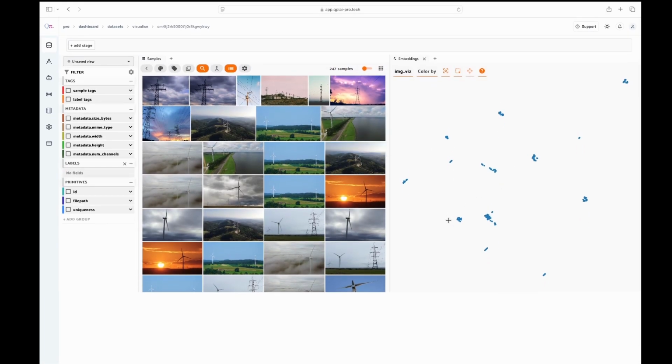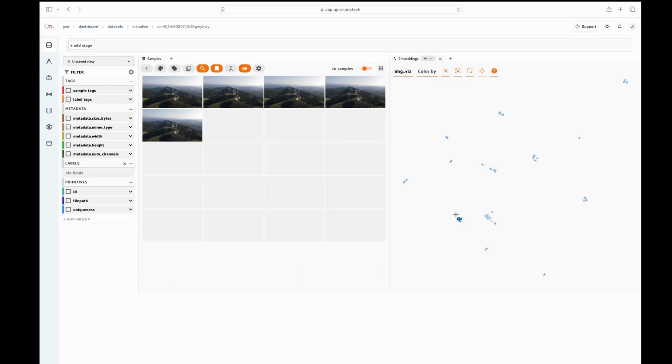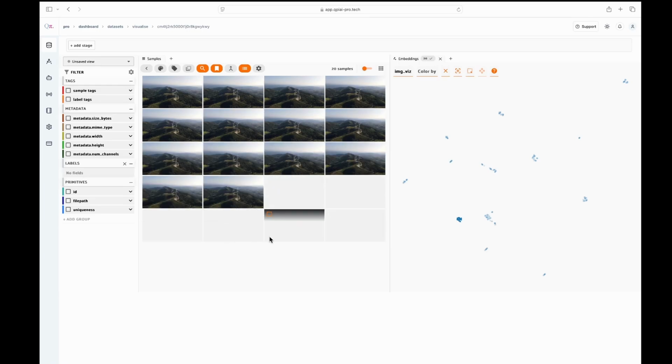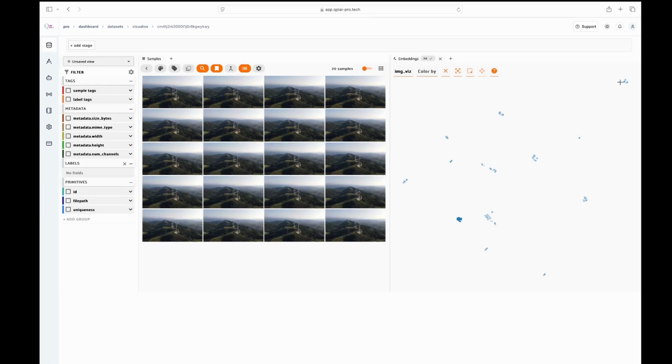Now let's say, for example, I want to understand what kind of patterns or clusters are there in the dataset. I'll select the relevant cluster where I see that the embeddings are similar. I will notice here that the images in this cluster are actually very similar. Let's select another cluster.